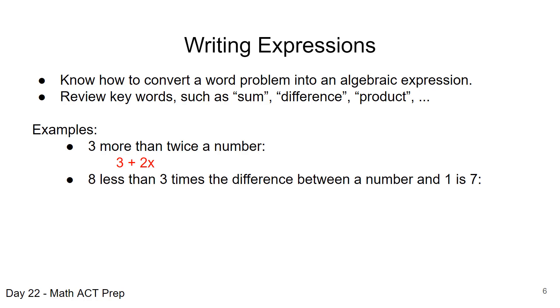Let's take a look at another one. Eight less than three times the difference between a number and one is seven. So this is an equation. The reason I know it's an equation, I have is in these words. Is should equal, is an equal sign. We think equal. So first of all let's go back to our first words. Eight less than. So we're going to be subtracting eight from something. What are we subtracting it from? Three times the difference between a number and one. What is the difference between a number and one? Difference is subtraction.